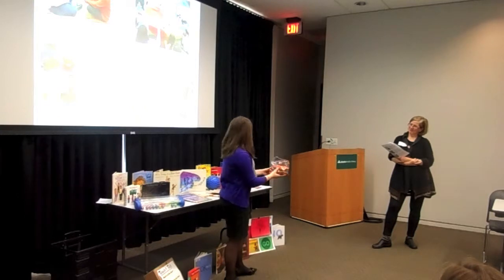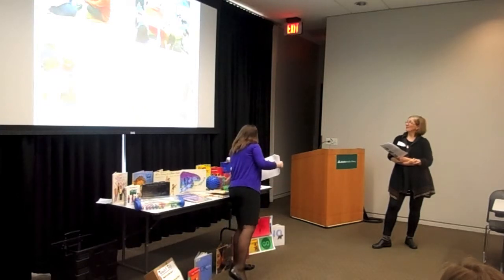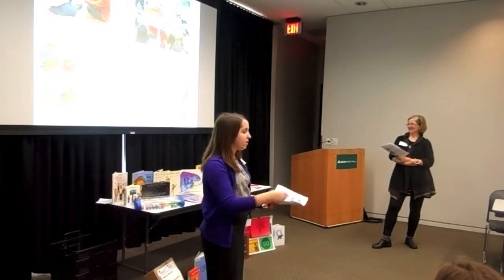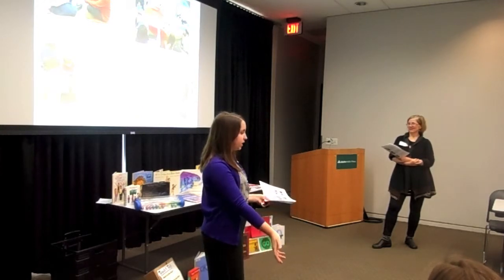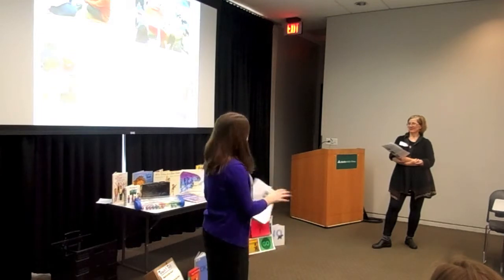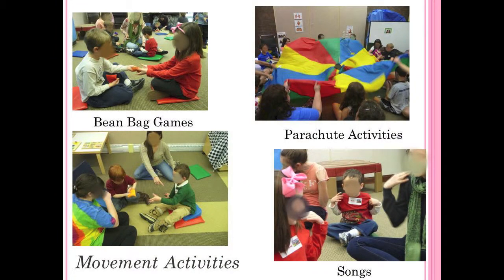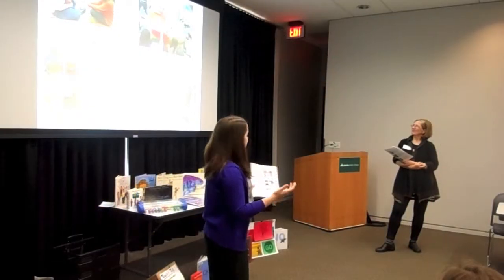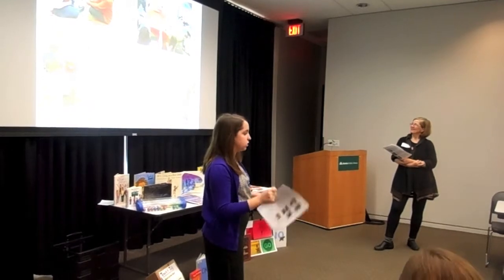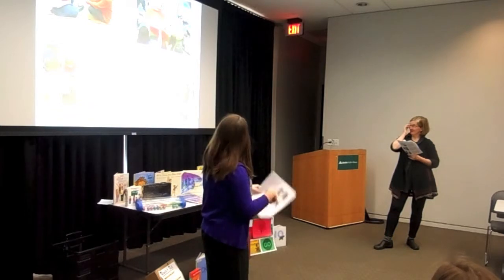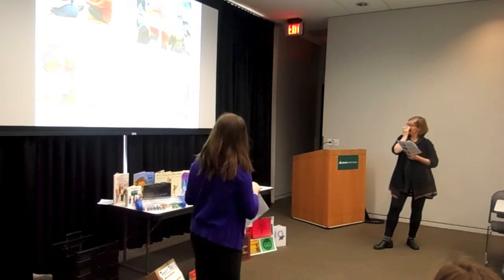I like to do different beanbag games like passing and not necessarily throwing, passing it to a partner, or having the beanbags spread out on the ground and then having kids go to the different colors and identify the different colored beanbags on the floor. Parachute activities were always popular. I always tried to do that at the end of the story time. And then it was just an opportunity for parents and caregivers and I to do that activity together. I would lead different motions, so we would do the parachute slow, we would do it fast, we would go up, we would go down, and I would do that verbally, and then kids would follow along.